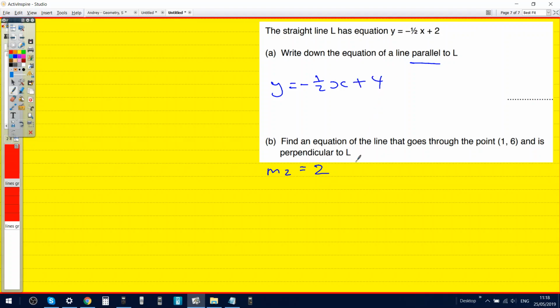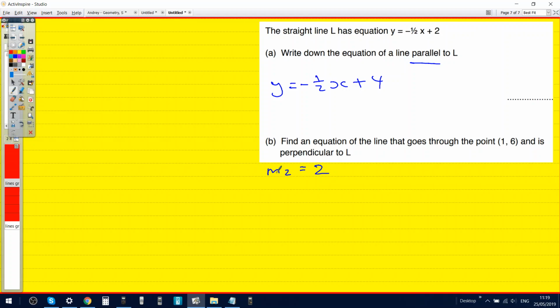Fine. And part B, then you would use the equation and put in the points. Which equation? Y equals mx plus c. Yeah, and have you ever used the equation y minus y1 equals m times x minus x1? I think we have. Would you know how to use it? Not at the moment, no. Okay, just do the y equals mx plus c then. Stick with what you know.